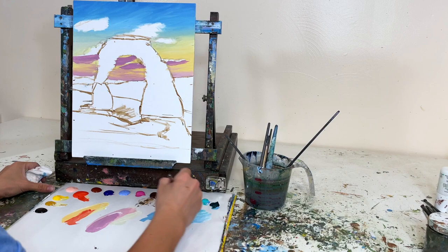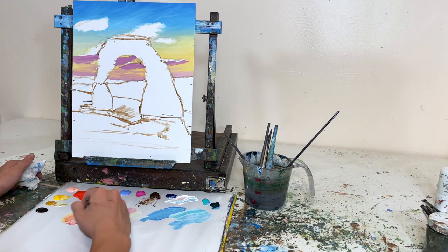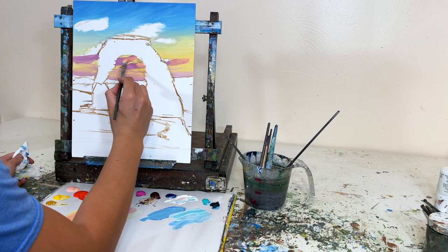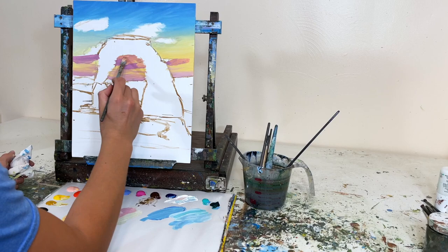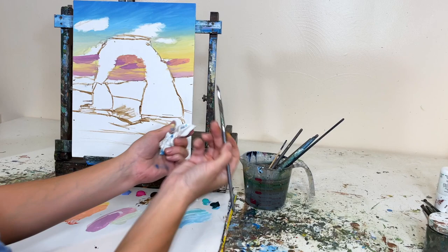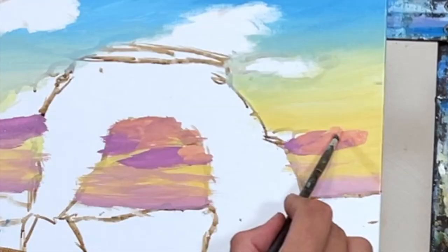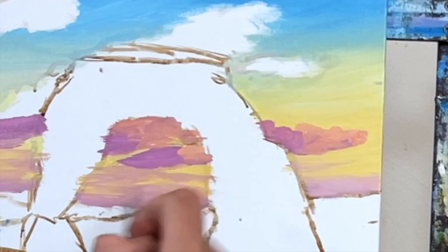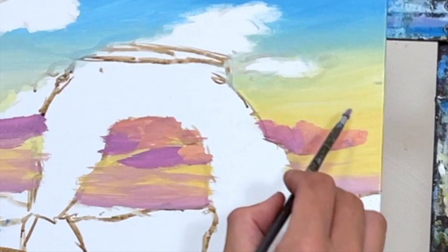And I'll take some red, white, yellow, flesh tint. And this is kind of like our highlight. And I'm gonna switch to my round brush here. So small round tip brush. Help me to get a little bit more of the textured look I'm going for, more of the puffy cloud texture. And then I'm getting the extra paint off my brush and kind of swirling out the edges a little just to soften it up.